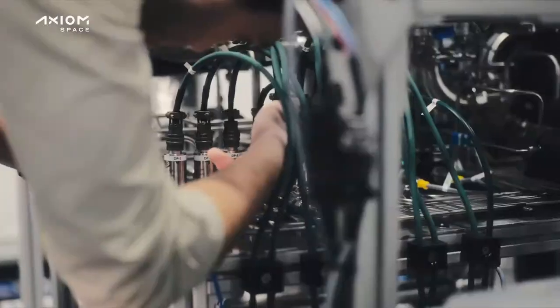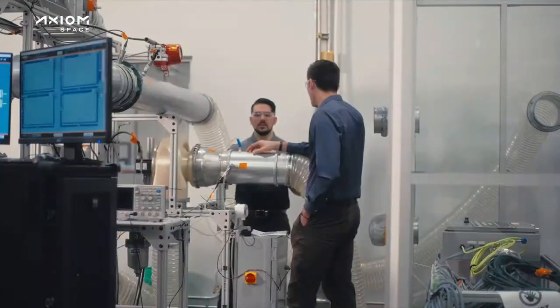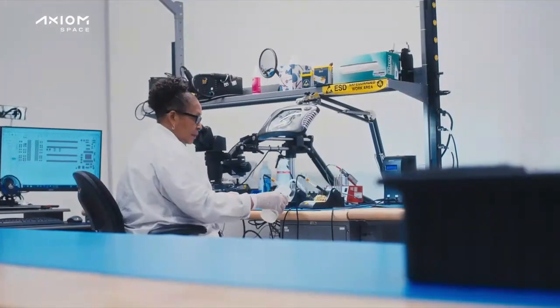Behind us, we have the carbon dioxide removal subassembly. We're going to be creating the most integrated ecosystem that has ever been put into space thus far, which is a really cool thing to be able to say. I fabricate PC boards and cables and harnessing. This is a life-critical job, and you want to make sure you do the best possible job.